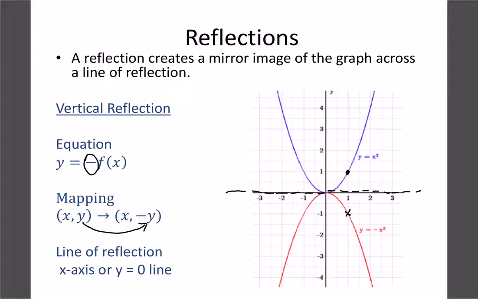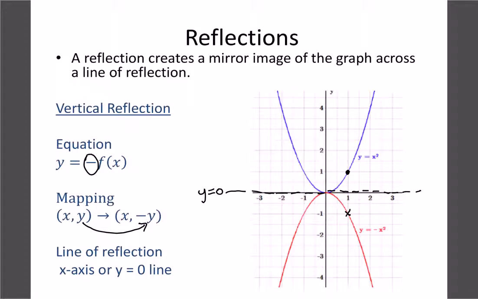It won't be around any other line or any other point. We'll say vertical reflection across the x-axis, or it could say about the x-axis, or over the x-axis, or in the x-axis. Anything like that is all the same. Or sometimes they even say across the y equals 0 line, right? Because if we were to graph y equals 0 on our calculator, it would be a horizontal line right along the x-axis. And that's it. You can see vertical is pretty simple, just a negative out front.